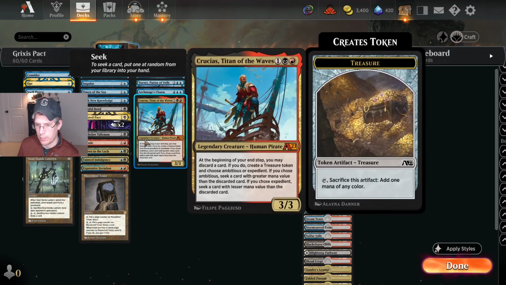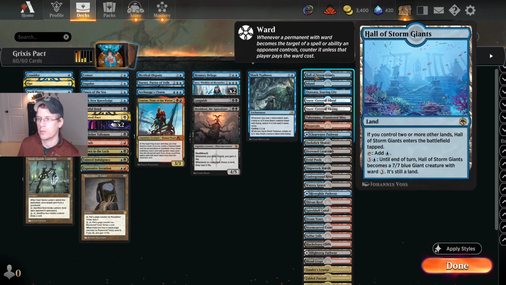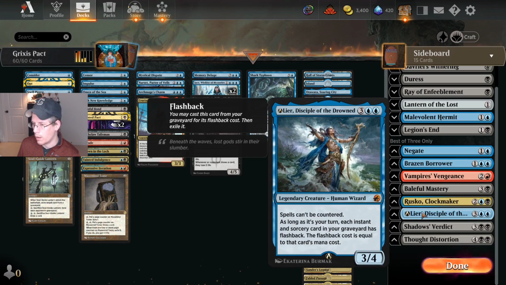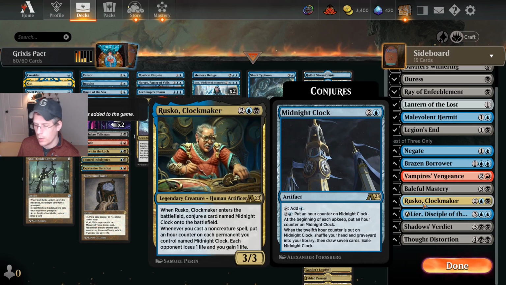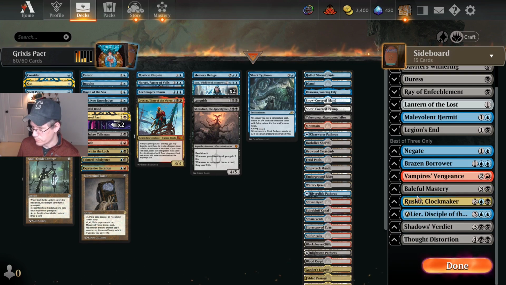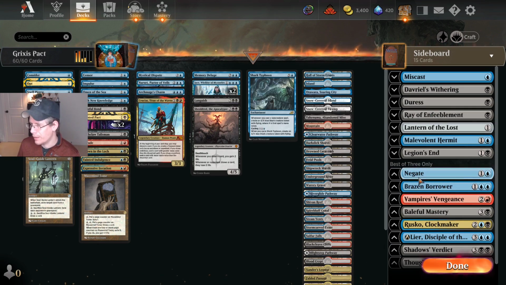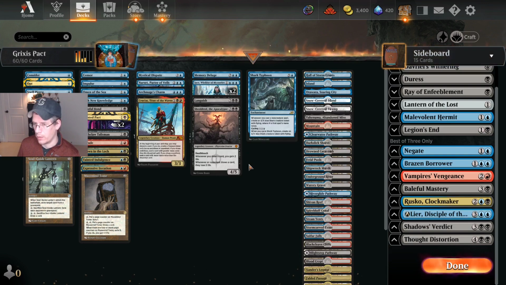That probably would be a little bit harder. But there's also one Hall of the Storm Giants. And in my sideboard now, I'm playing a Leer. I'm going to try Rusko for grindier matchups. Rusko might be a little bit on the weak side. I have tried Wormcoil Engine. I found it to be kind of bad. I think that really Leer and Shieldred are the best options you've got.